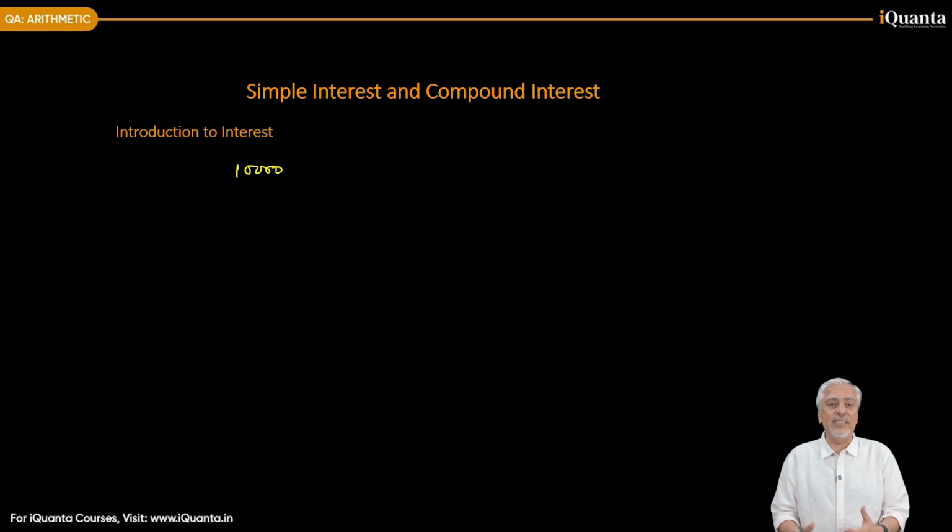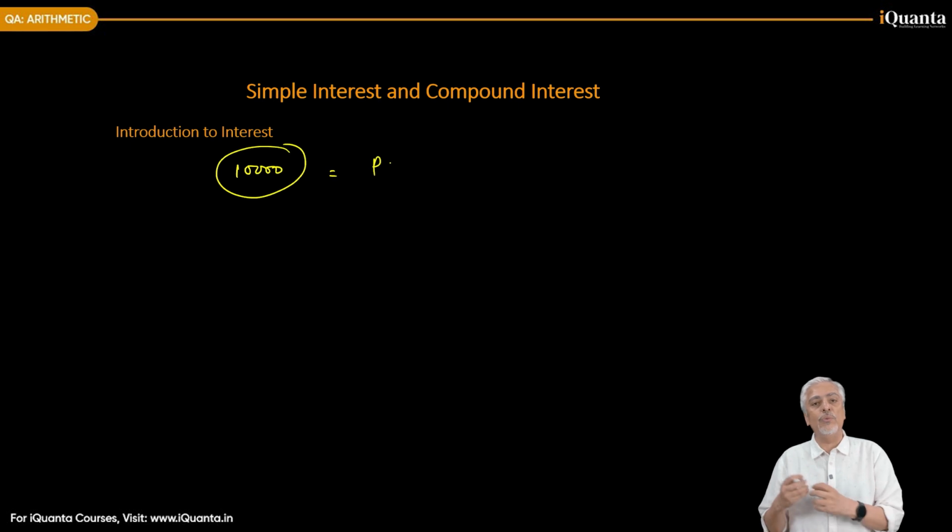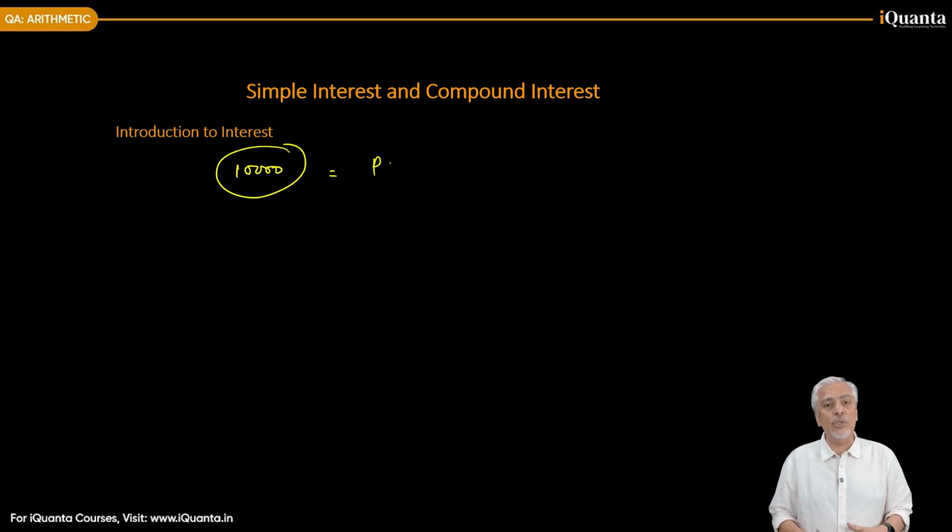Suppose you've invested this money in a bank or with a friend or wherever. What happens in simple interest? Whether you collect the interest from the person or not doesn't matter. Next year also, the person will give you interest only on 10,000 rupees. That means whatever amount you had invested, whether you want to call it principal or some other term, next year also you will get interest exactly on that amount. That means you will get 8% of 10,000.